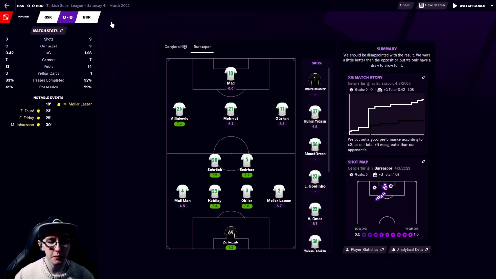Milinkovic with 7.3 was good on the left hand side. Mehmet got a 6.7 in attacking mid. It's just Mad and Gerkan up front. Millman in that left back position didn't really do a whole lot. So that is what led to us drawing.